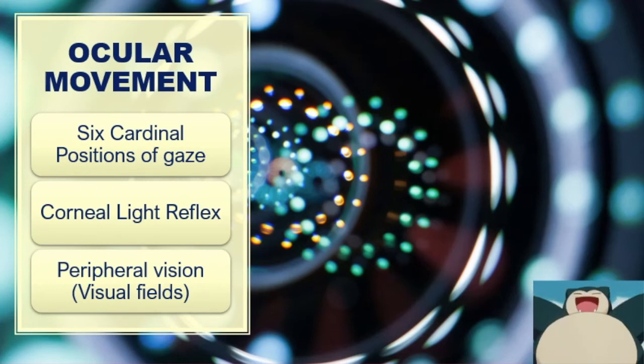By the way, just for us to differentiate your corneal light reflex and pupillary light reaction, there is a difference between your cornea and your pupil. So go back to the anatomy and try to see the difference between the two. When I talk about pupillary constriction, that's the time that if light is shown to the eyes of your patient, the pupil would constrict, or it would decrease in size.